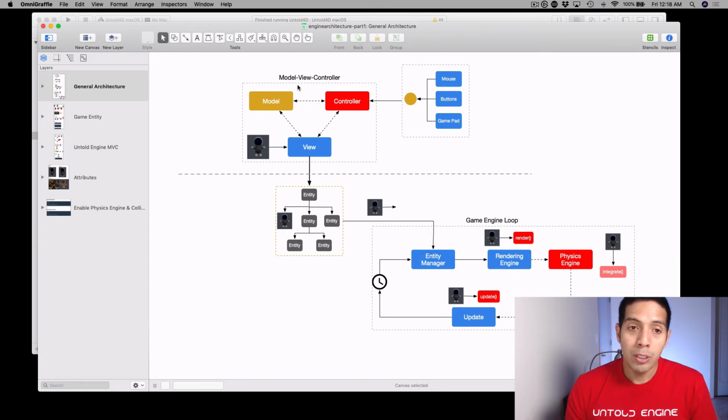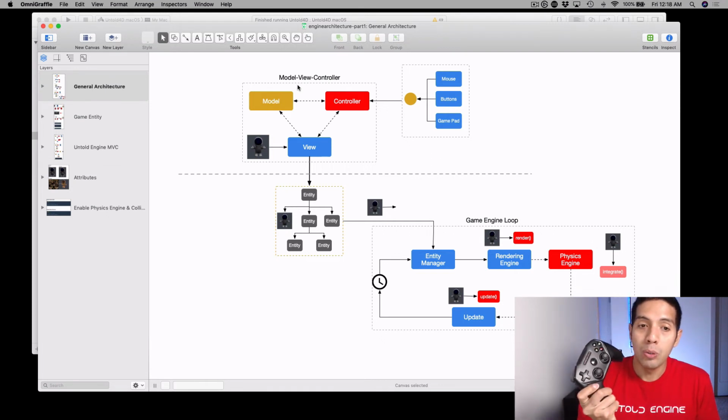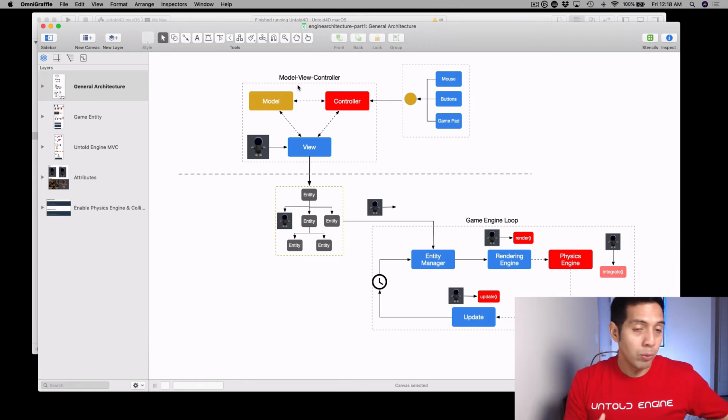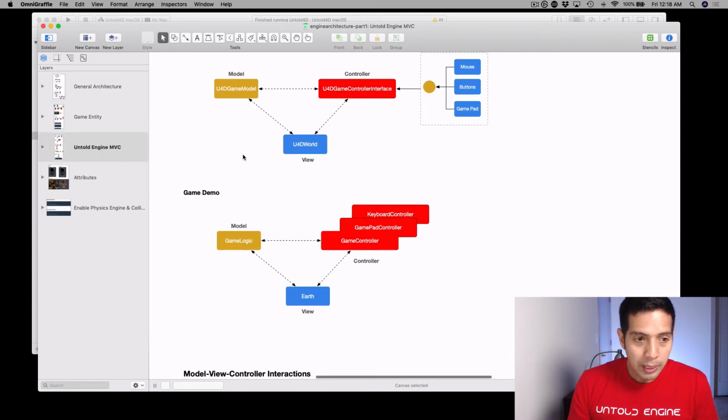So what we're going to do is I'm going to eventually use my gamepad to move the character along the x-axis. All right, so let me explain to you how that works, and so we can do a simple example. All right, so let me bring this up.